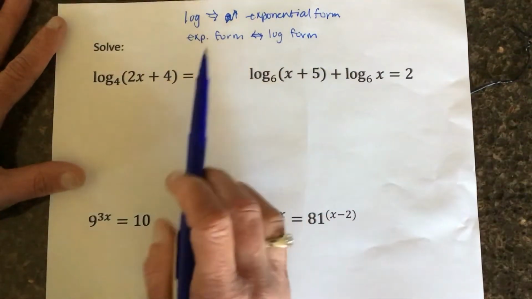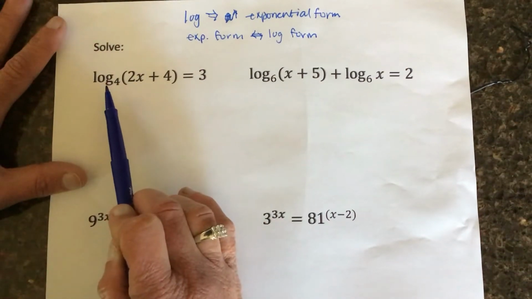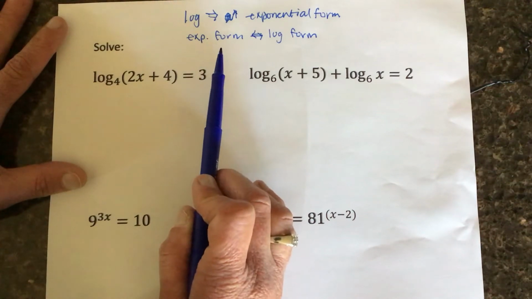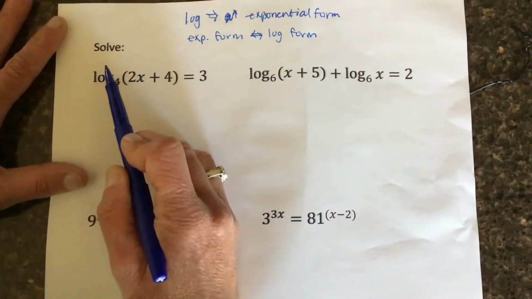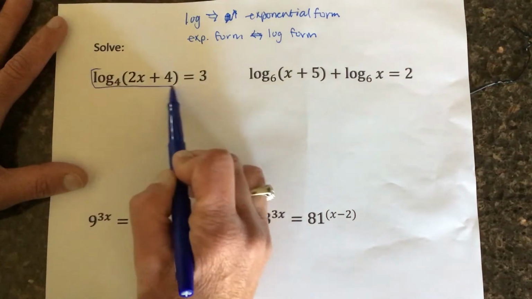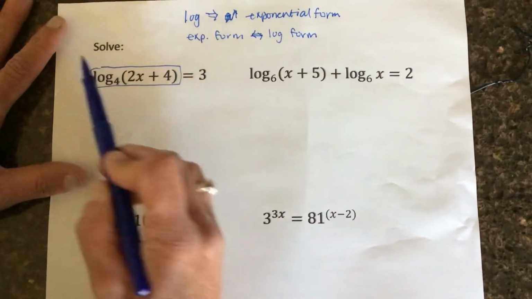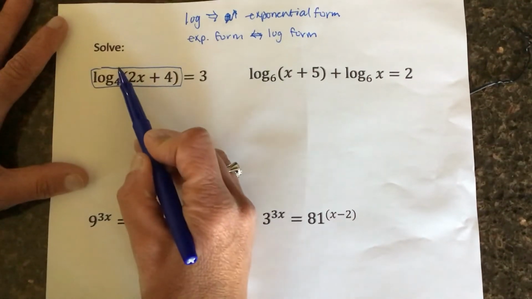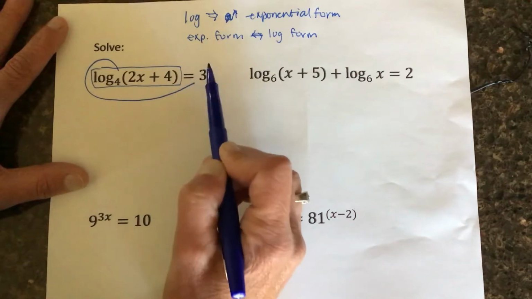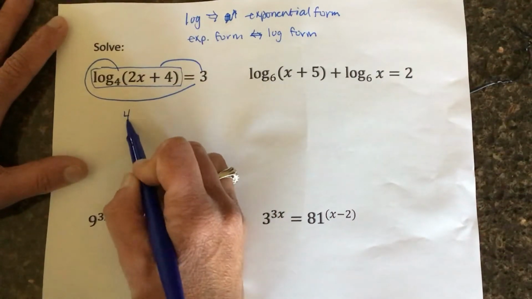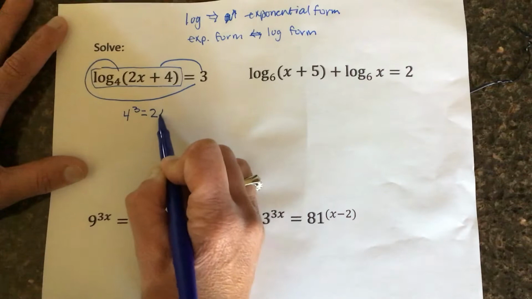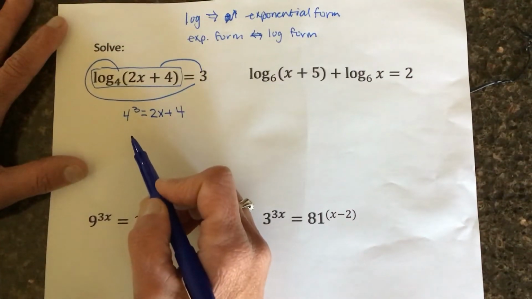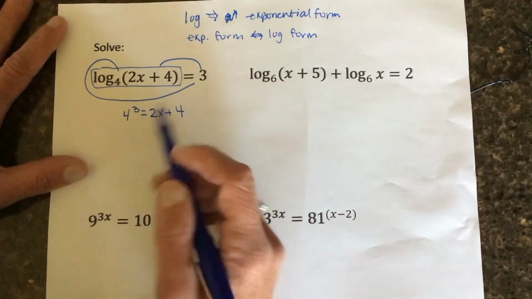With that being said, the first one is in logarithmic form. It has a log in it. We want to get rid of the log by writing it in exponential form. In order to do that, the log with whatever follows it has to be isolated. In other words, if anything were up here, you would have to get rid of that. Once it's isolated, you can write it in exponential form, which is like this. This would be 4 to the 3rd power is equal to 2x plus 4. And then you can solve this equation. I'm not going to solve it because I think you can do that.